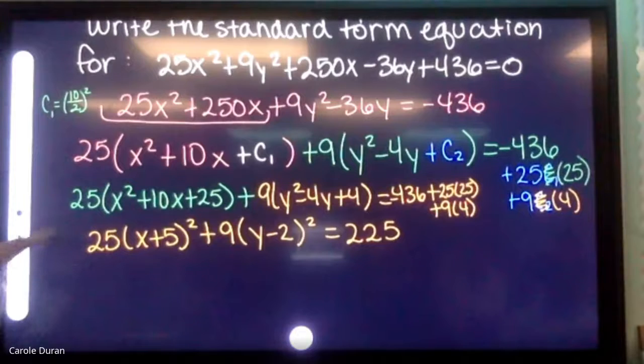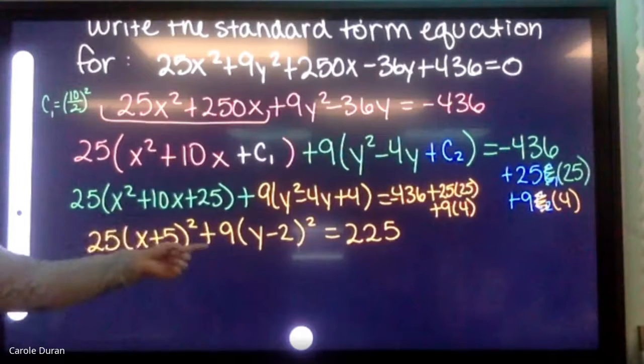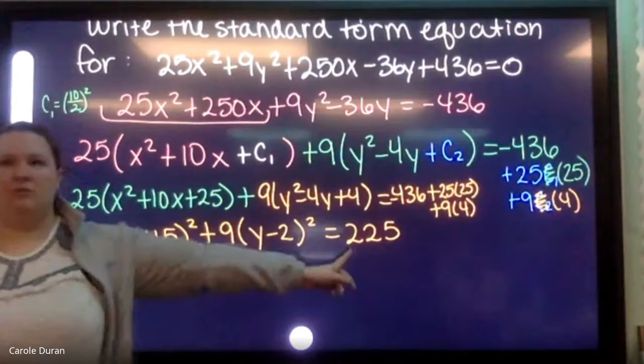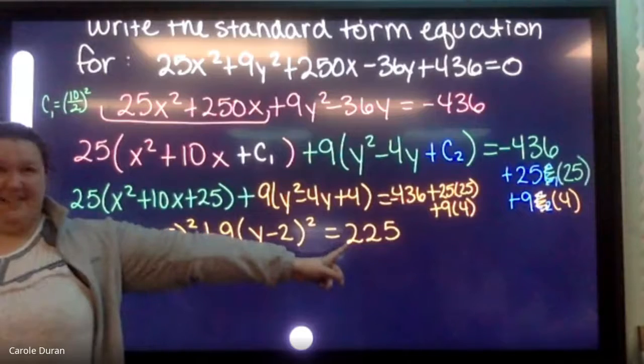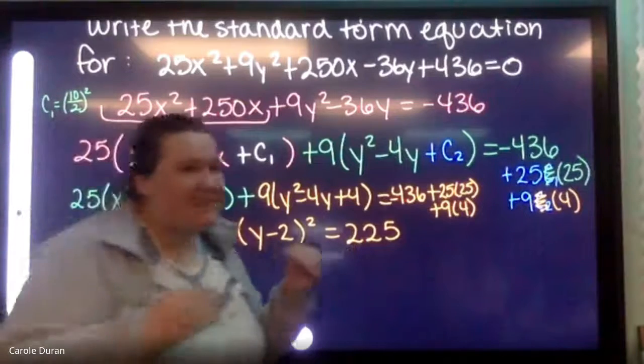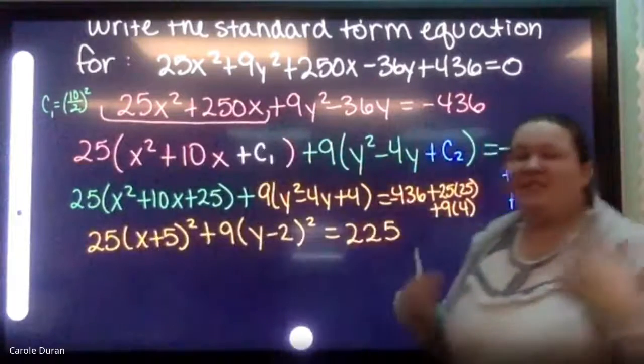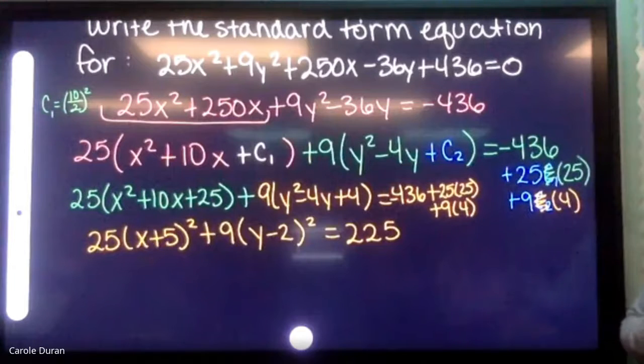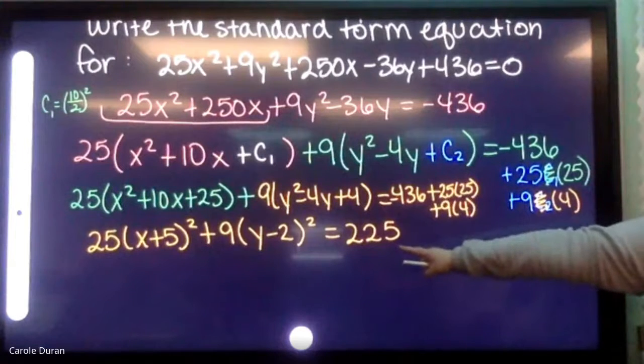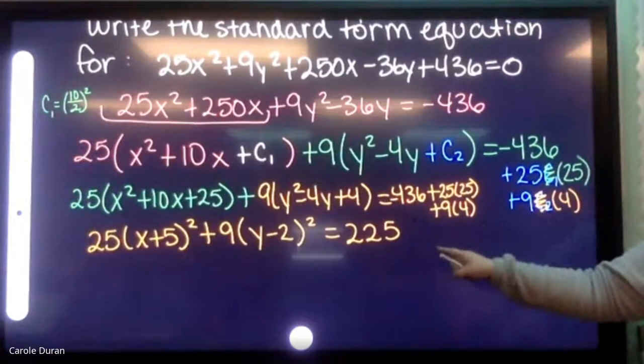Is this the standard form equation for an ellipse? No. First of all, there's no fractions happening. Okay, and I know that my A and my B are not both 1 because that would make it a circle. But what is this equal to on the right-hand side? What number is that? Not 1. And I know every ellipse equation has to be set equal to 1, which means to turn this into that standard form equation, I'm going to have to divide this number out of all 3 of my terms.